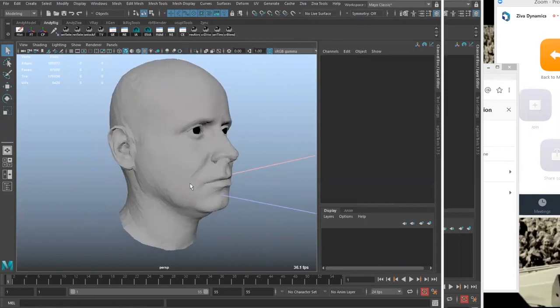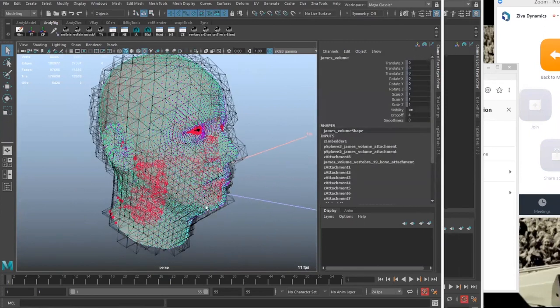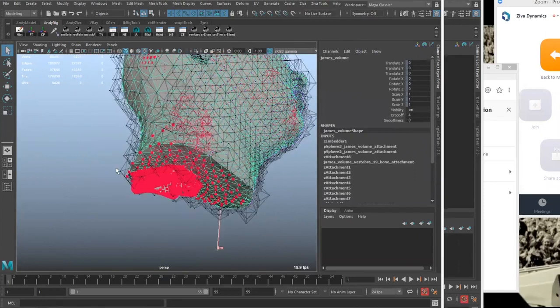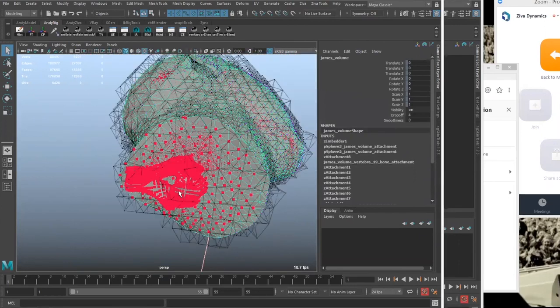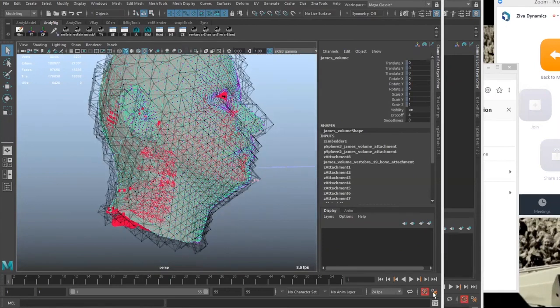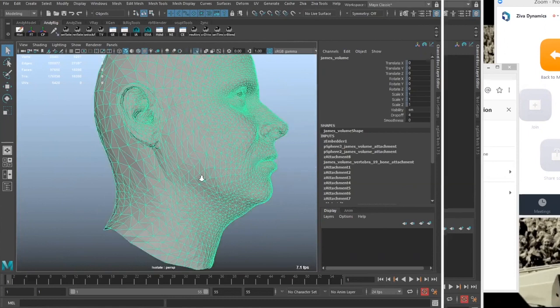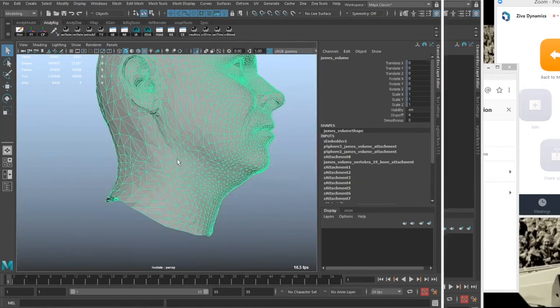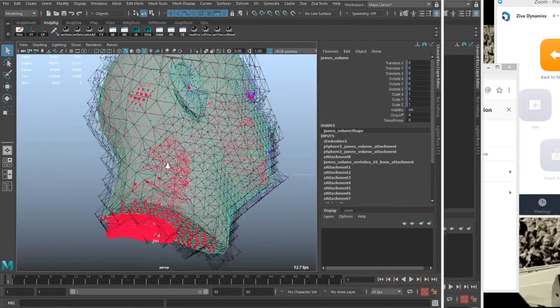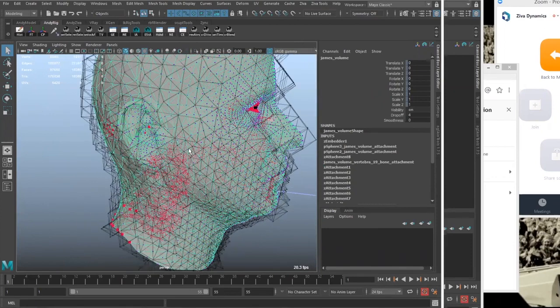So what I've done here is I've basically chopped off the head and I've sealed the bottom here. So basically I have a closed volume. When I converted it to tissue, I got tets all the way through. So it's not just tetrahedralizing the surface, the whole thing is one solid tissue.